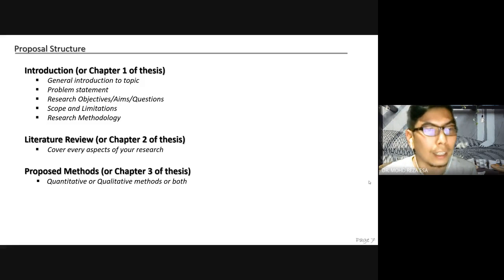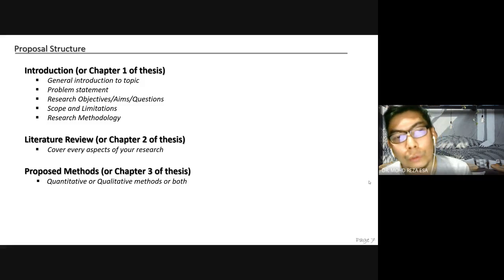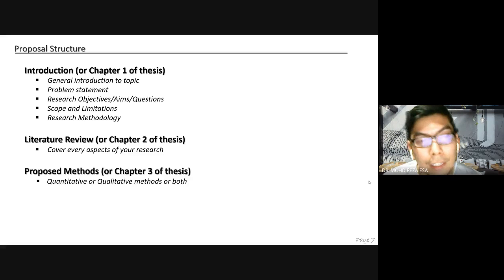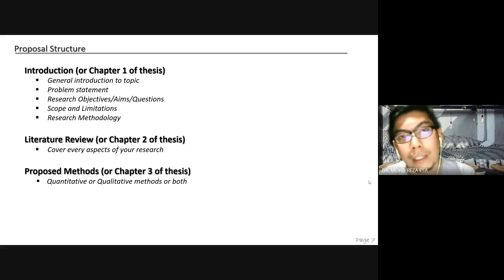Okay, because you have very limited time. If you want to carry out both methods, perhaps you don't have enough time to complete your dissertation. So it's advisable for you to pick only one method, but go more in depth when you use one method only. So you need to cover everything when you use one method. The good thing about using both methods is that you can balance your objective and how you can achieve your objective. Actually, it's good to implement both methods. But in this case, because of the time constraint, I'm afraid that you don't have enough time to cover both methods. Unless you are good in time management, so you can go for both methods.